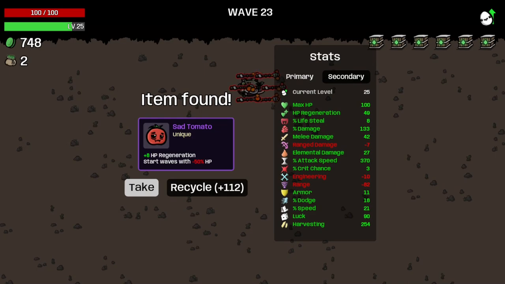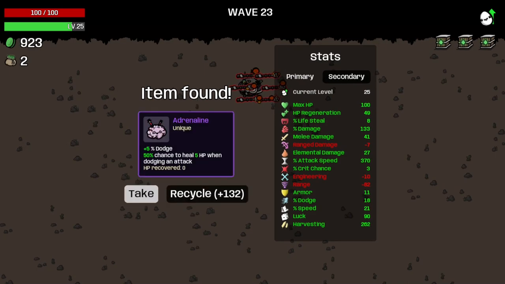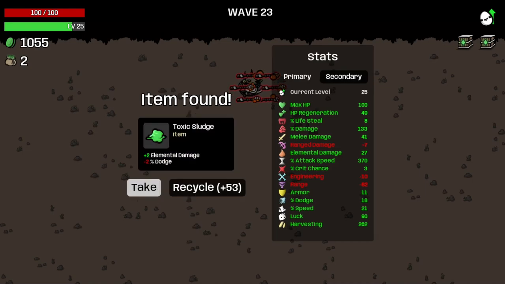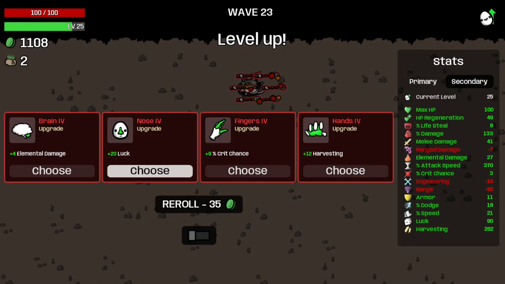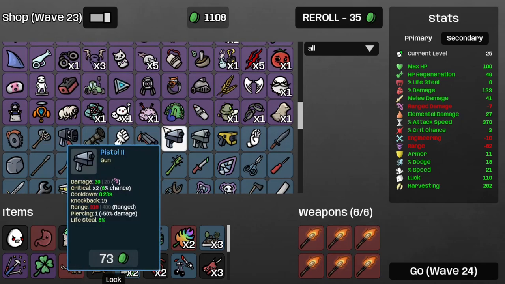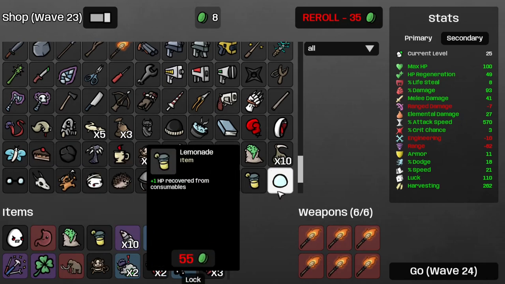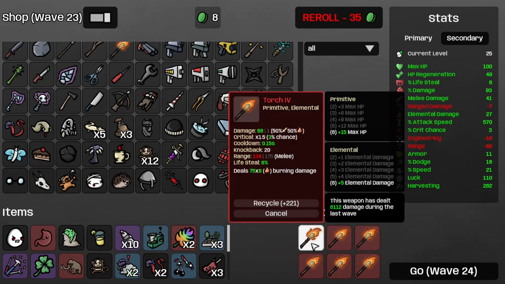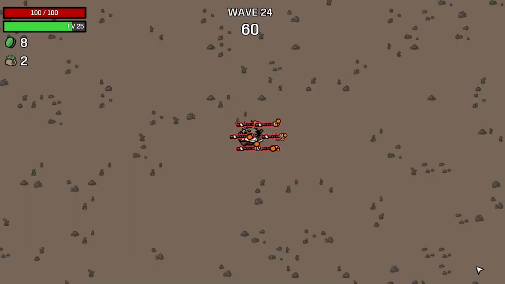And that's 23, recycle the sad tomato, take the fertilizer, and recycle the head injury, and the adrenaline, and the toxic sludge, and take the extra settlement, and get some more luck. I think I want some more coffee. So I guess I'll see if I have to dump all the money into coffee again. Right, so that's done. And now the cooldown is 0.15 seconds. And the garden cooldown is 3 seconds.